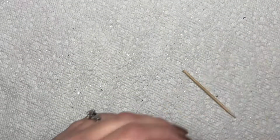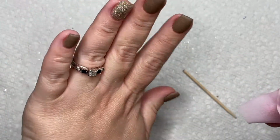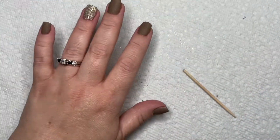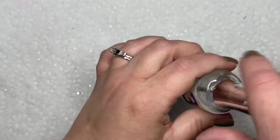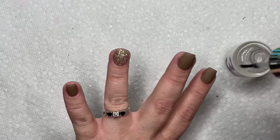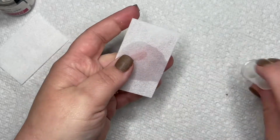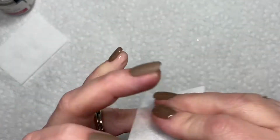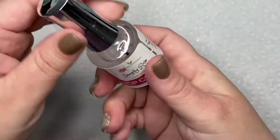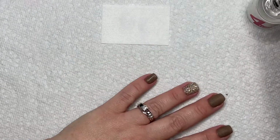As always, after filing and buffing, I always cleanse my nails with the Risen Legacy Nail Cleanser. So I'm going to do that and go ahead and apply my second coat of activator. Wiping with the alcohol just helps to get any remaining activator off to prevent my brush and top coat from getting contaminated from the activator.